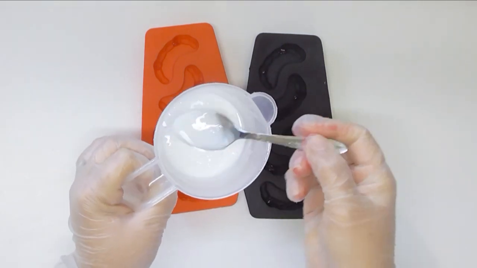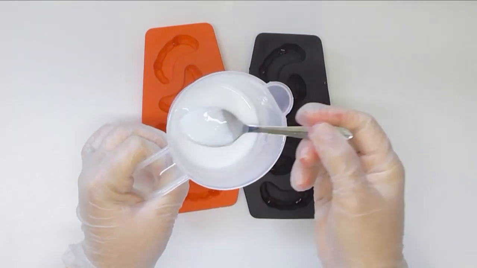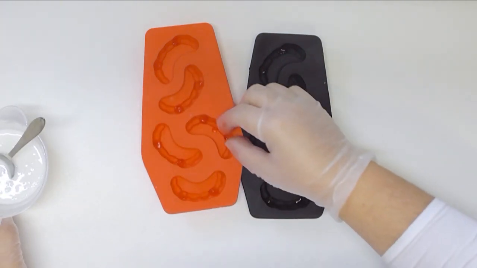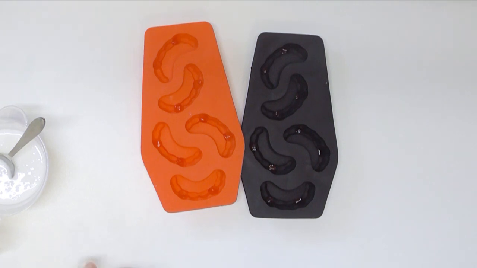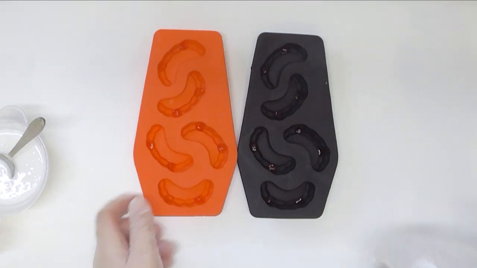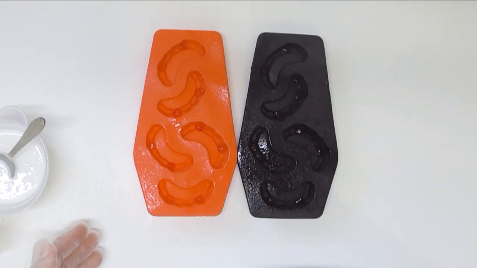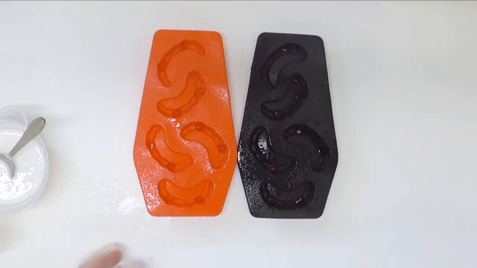So the white is now all melted down nicely and I'm going to leave this as just a white soap. First thing I'm going to do is get that little bit out of there that I dribbled because I don't want that to be on the top of the teeth. I've got some rubbing alcohol here, I'm just going to give that a quick spritz so that where we've got that red it will actually adhere to the white.